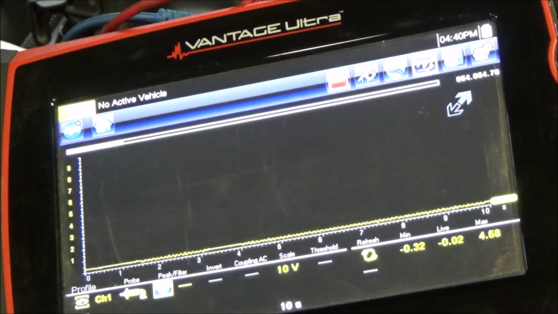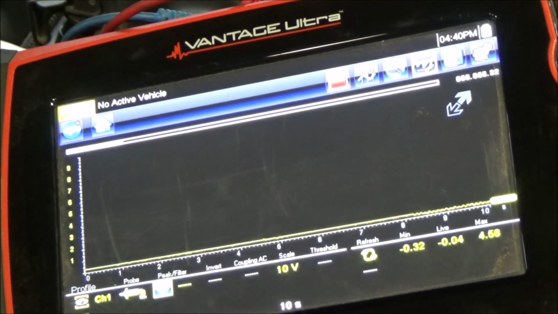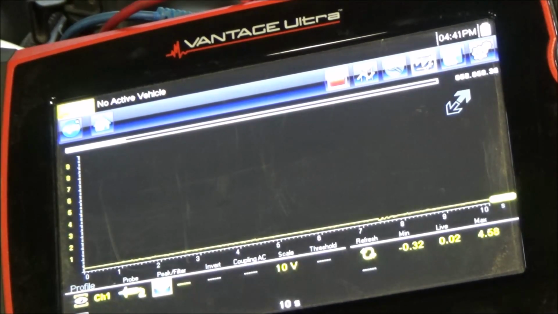That's going to be the blue wire, and I'm just front probing that now. Taking a look at the Vantage here, guys, we have 0.02 volts. So this is definitely a pull-up signal. This sensor is sending this voltage to the engine computer. It is not the other way around. So let's keep that in mind for the future. If you had any question about wiring integrity, you could take a test light, place it on battery positive, and touch this signal wire and watch for a response on the scan tool.